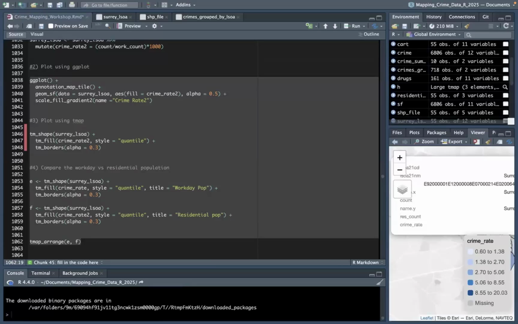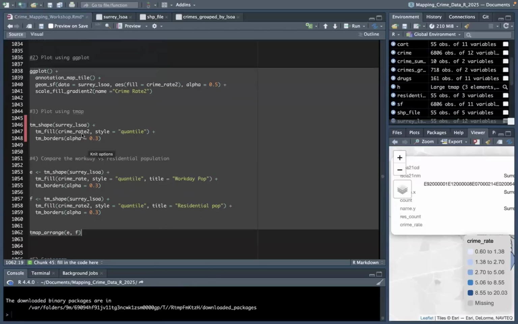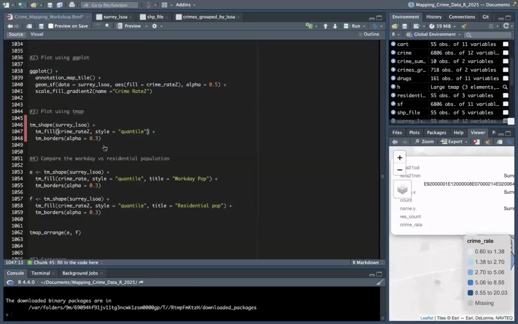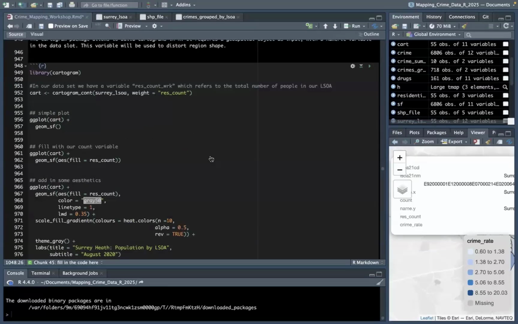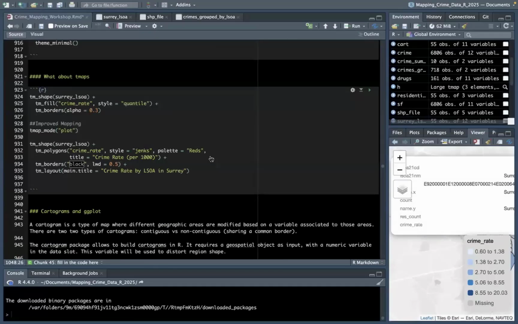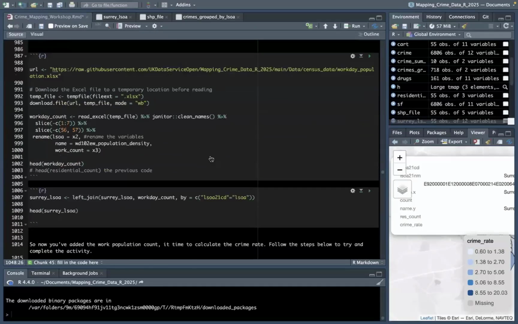If you just give me a minute while I check the fill. I think I know what I've done wrong. I think that these need to be in quotations. I could be wrong, but yes, I would be right.